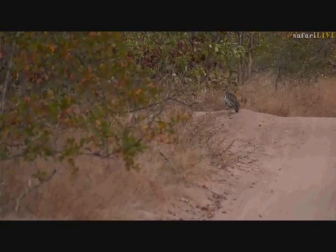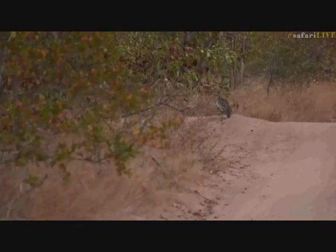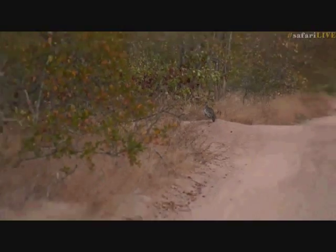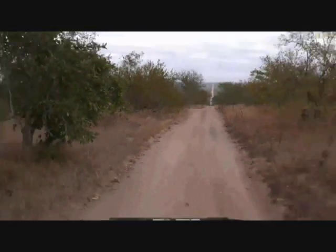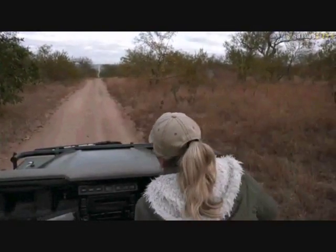Did you hear that, Craig? It sounded like a hippo, right? Except coming from Buffelshoek Hook. That was bizarre. That was strange. We just heard a hippo going... But I don't know what dams are nearby, and Buffelshoek Hook is quite close to where we are. No, Buffelshoek Hook Dam is that side, but the sound wasn't coming from there. It was coming from here.